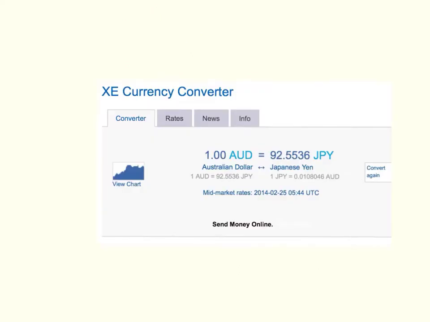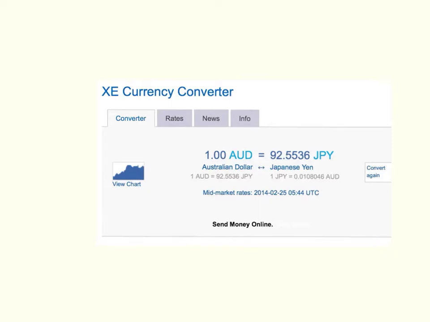Alright, now this is the current conversion rate of Australian dollars to Japanese yen. Japanese yen is represented by JPY. Today's date is the 25th of February. By the time you read this, it might have changed slightly, so just keep checking it on this one here, XE Currency Converter. I just looked that up on my iPad just then.